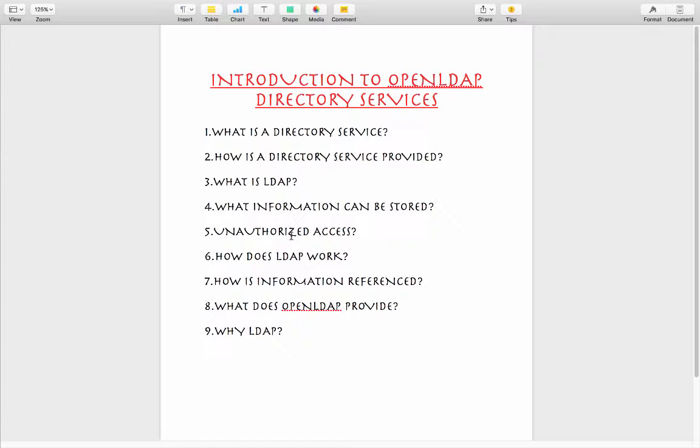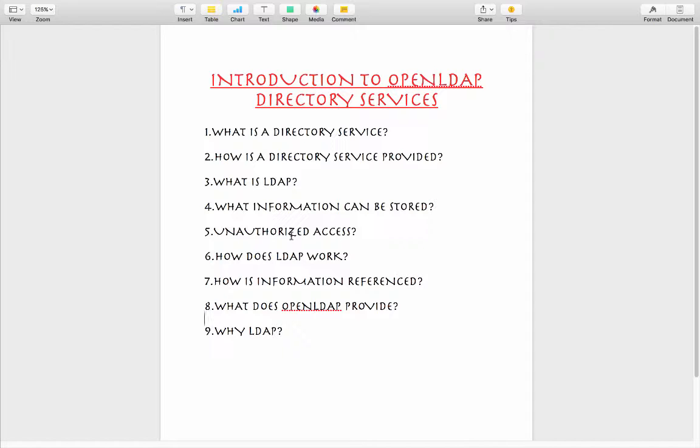Now, so far we have clearly discussed what LDAP is, what directory structure is, what a directory service does, how the information is stored. We observed the tree structure. Now the next question that comes to mind is, okay, we're storing a lot of important information, or maybe non-important too, but most times the information is very important and personal. So how are you preventing unauthorized access, right?